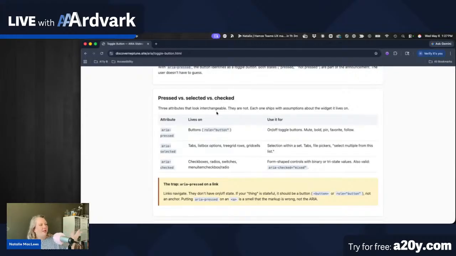And note that aria-checked actually has 3 possible values, which is true, false, and mixed, which I'm sure you've come across in checkboxes that have the ambiguous state, right? Like when there's an overall checkbox for a subset and some are checked and some aren't, and that parent shows just a line across the middle. That's that mixed state, showing that this is an overall selector for a subset.